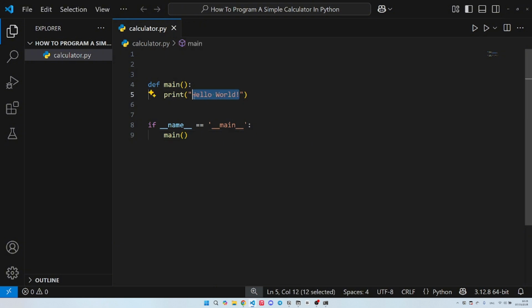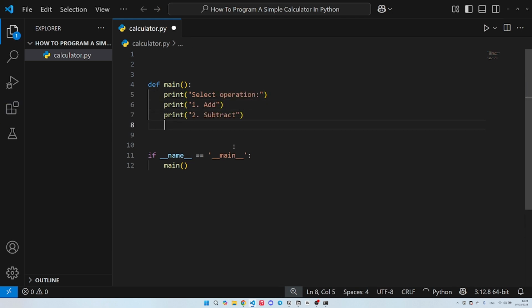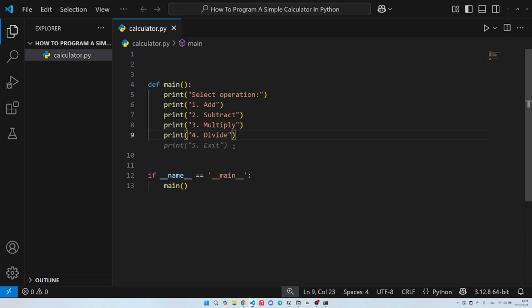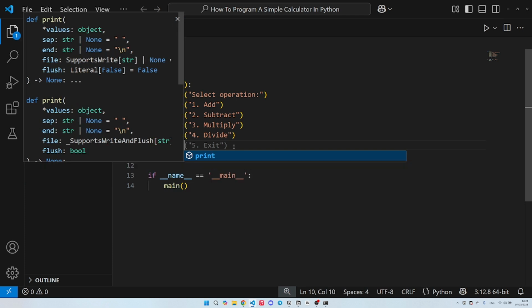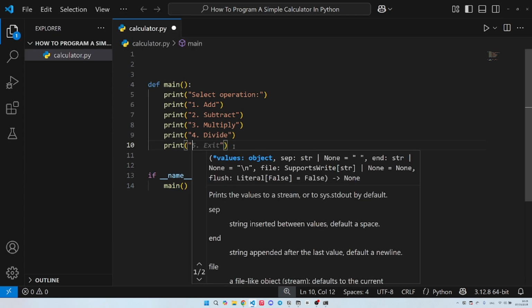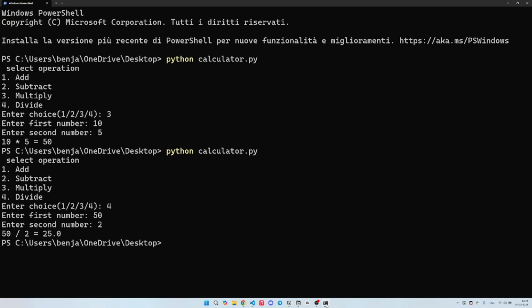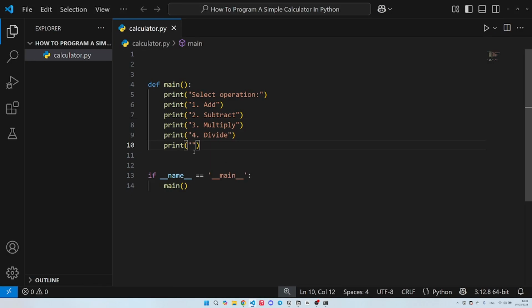So instead what we can do is print select operator, and then add, subtract, multiply, divide, and also print enter choice.